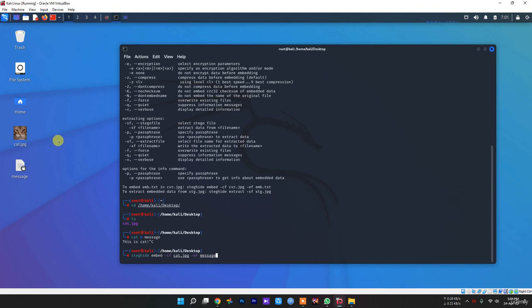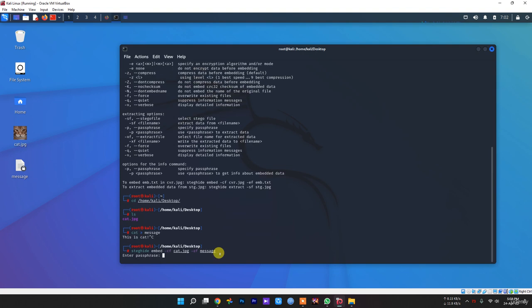It is not going to be seen by anybody unless I want it to be seen, or unless they are really good and have an idea what I was doing in the first place. We look at images so many times every day that we would never even know, if we don't have the key phrase. So let's hide this in here. Press enter, and it will ask you for a passphrase.